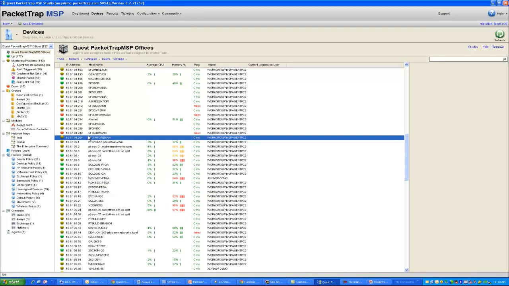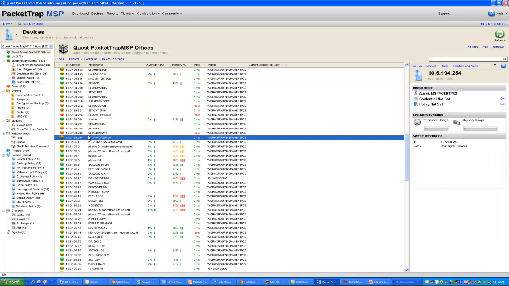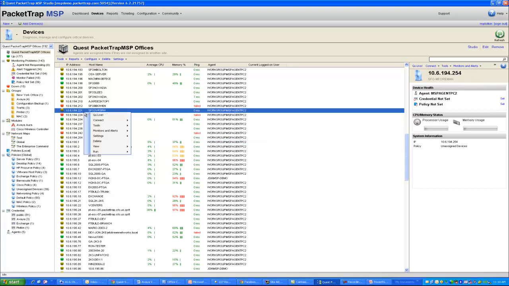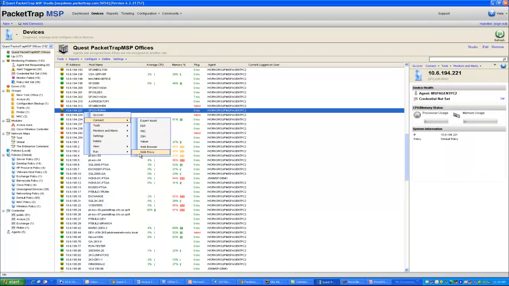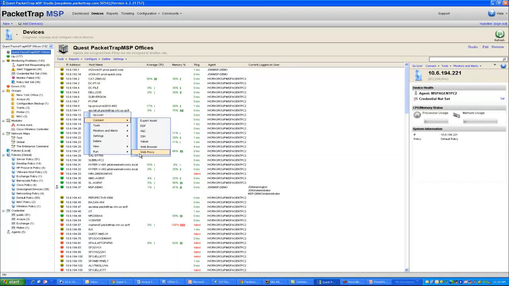And this way, you get the full breadth of the customer's LAN. You can see everything in it. You can start configuring things on it. So if you have access to the switch, you can right click, connect, and straight from there access the web GUI to the switch. We don't have to RDP anymore into the customer's environment, to the server, to get access to the web GUI of a switch. And we know a lot of things are going into the web right now, into a user GUI instead of command line or whatnot. But we do have Telnet and SSH built in as well.